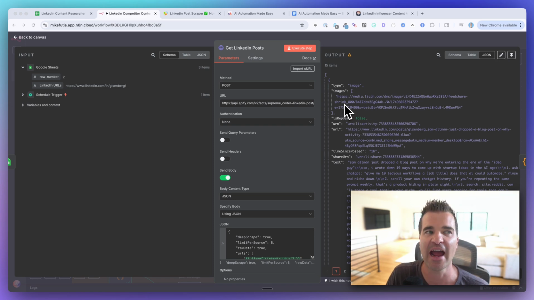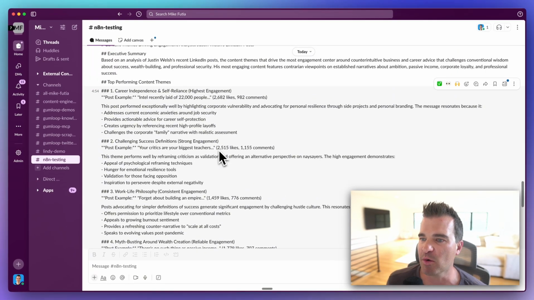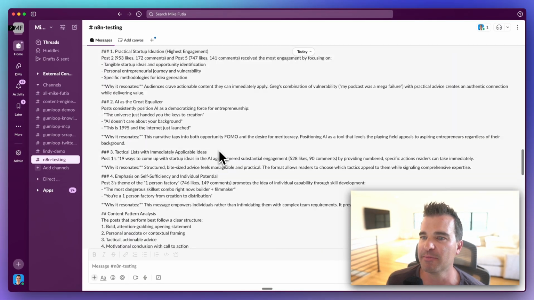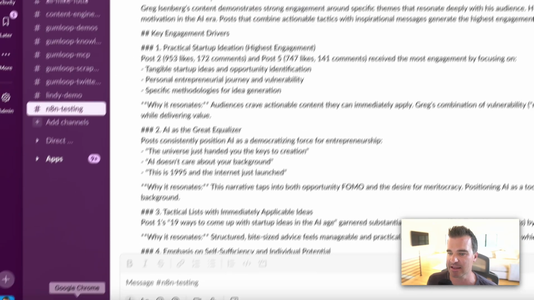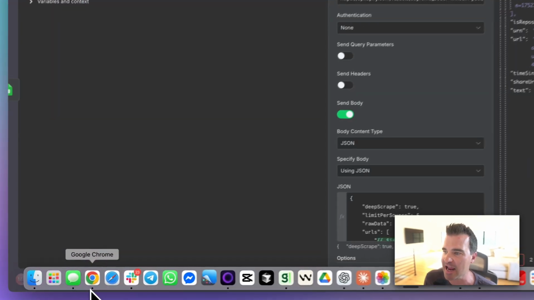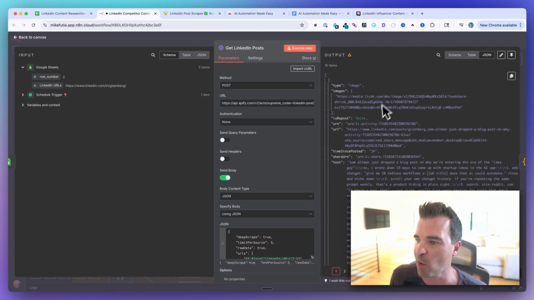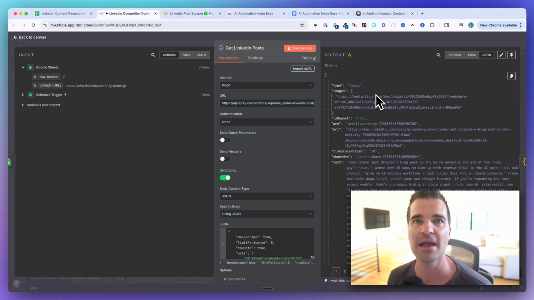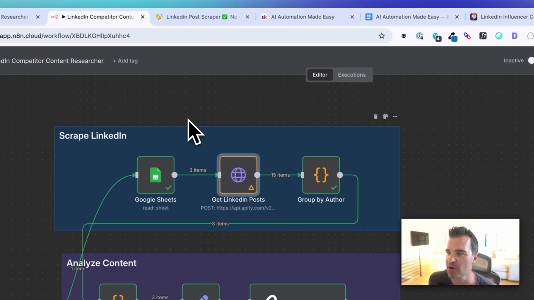And we're going to want to have that information because when we send our breakdown in Slack and in email, what we're going to do is group this by the creator. Right? So Greg Eisenberg's LinkedIn content themes, right? So we want it all together. We want Greg's post under Greg's name and Alex's post under Alex's name. And so what we need to do is configure this JSON in a way that appends the author name and the author LinkedIn URL. And so that's what this next node is.